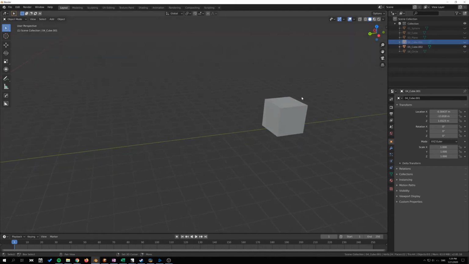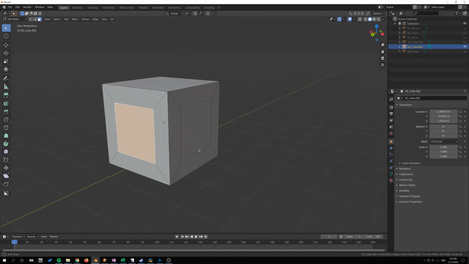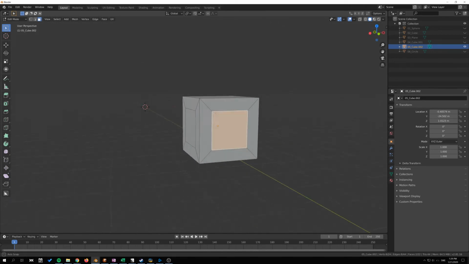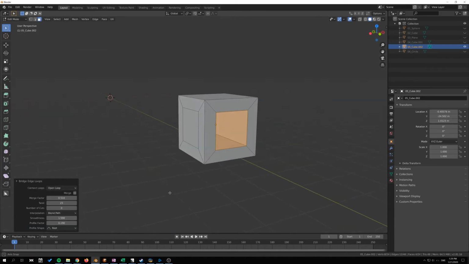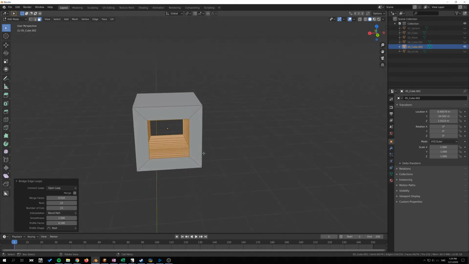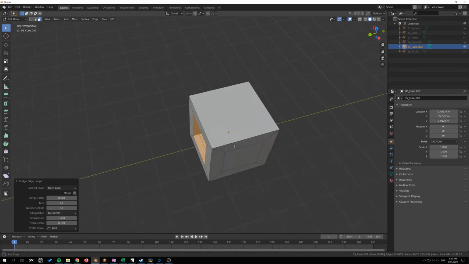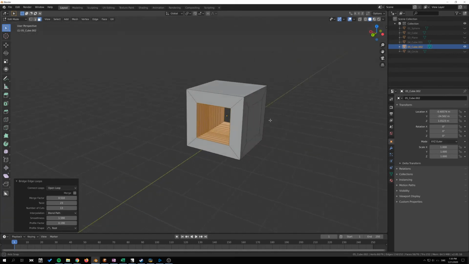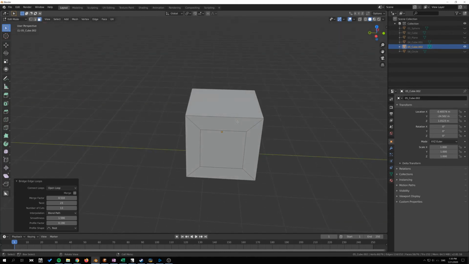Right, next one is just a cube here with a little bit different geometry. We'll select this face here and this one on the other side here, and I will use the tool, and we can create something like this, and we can create a number of cuts inside here and create a profile and everything that we had with all of the other examples here. Not much difference, but something to be aware of, that we can create holes through a mesh just as we can create bridges between meshes.